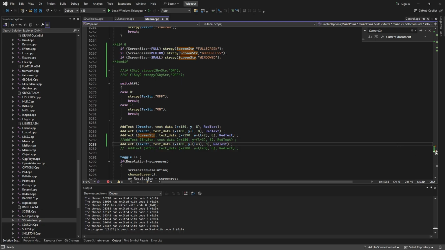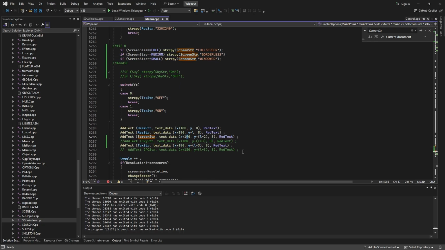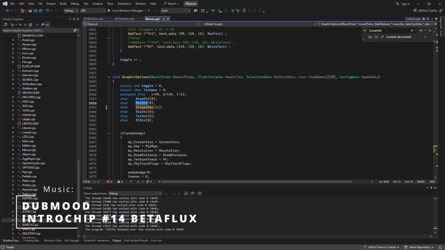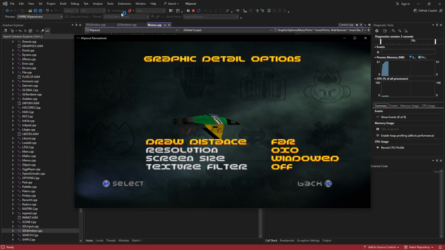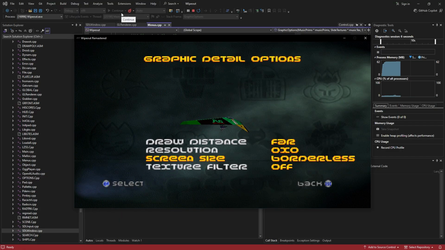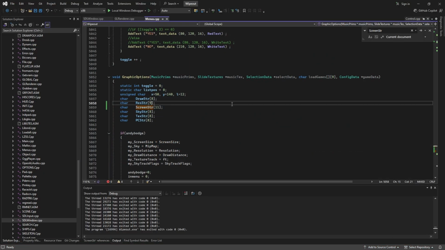First of all, the x-coordinate for the screen size option is at 190 pixels instead of 180 like the other options. For the resolution string, I would expect that once again 8 characters is not enough, so we'll bump that up to 9. Well, the text is now aligned nicely, but otherwise nothing else has improved. Strangely, changing the resolution is also breaking the textures on the ship which rotates in the background. Let's increase the number of characters in the resolution and screen size strings to 12 just to be absolutely sure that's not the issue.